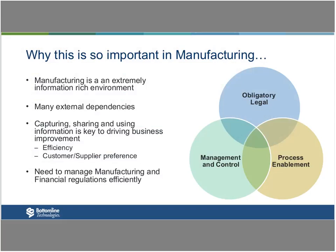So why is document management so useful to manufacturing companies? Well, first of all, manufacturing is a highly regulated and information-rich environment, and confidence in the information exchange through the supply chain is basically of utmost importance for supplier and customer relationships, as manufacturers have many external dependencies both up and down the supply chain. Visibility of the information is key when looking for further opportunities to streamline your business and generate competitive advantages. Key to modern manufacturing success is using the information you have as a competitive advantage, and doing this effectively requires both document and information management focus.